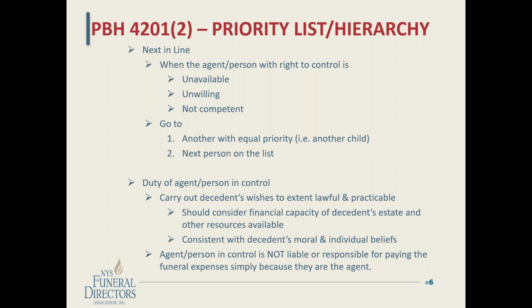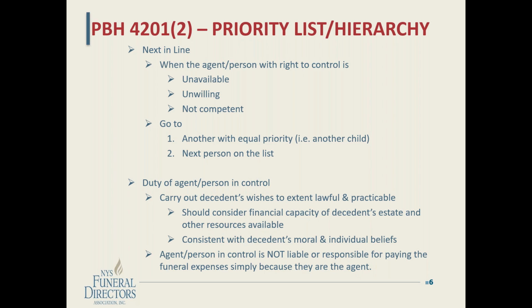Because it was the first case in New York that dealt with this law, and it really reiterated the underlying key messages behind the law itself. What are those messages? So it's basically that the law provides a list of people responsible to carry out the wishes of the decedent, which we knew because it was the children. The survivors have the responsibility to try and fulfill the loved one's wishes. The decedent's wishes are paramount to the survivor's preferences.